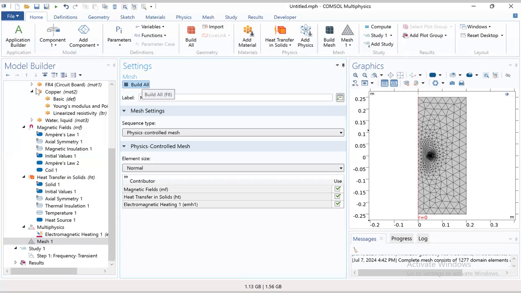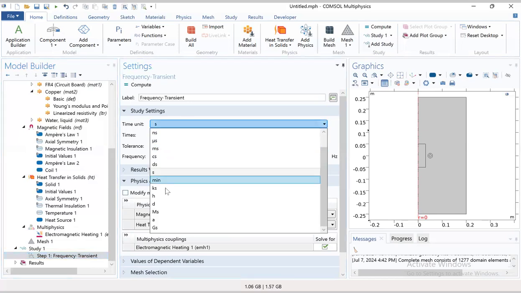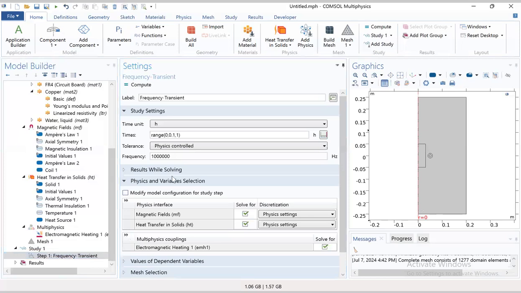So let's go on to our study. Let's go to frequency transient. Let's locate the study settings. Time list. Let's use h and select the range.